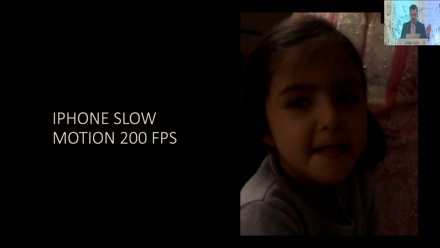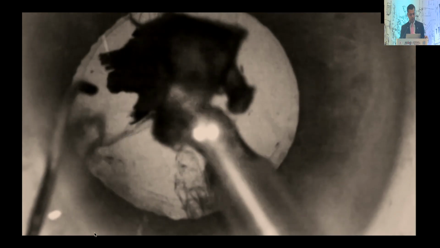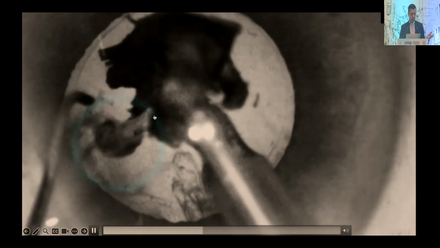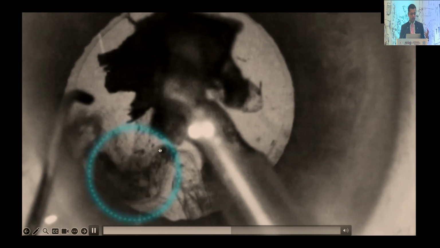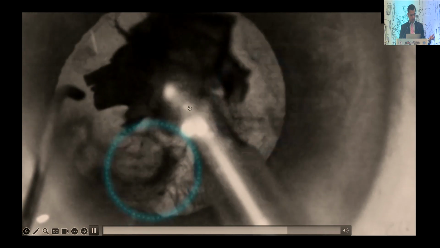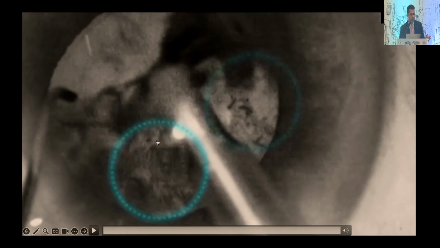But then we used this many years ago in ophthalmic surgery. We wanted to see what happened when phaco happens and when these plumes come out. So we bought a camera from Singapore, imported it. That time the iPhones were not there. And the plumes that you see, or the lens milk you see, is ineffective phacoemulsification, causing emulsification, but no aspiration because your ports are blocked. And these plumes are the lens milk that you see.